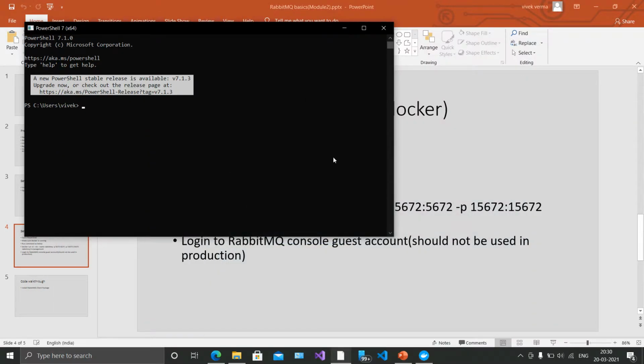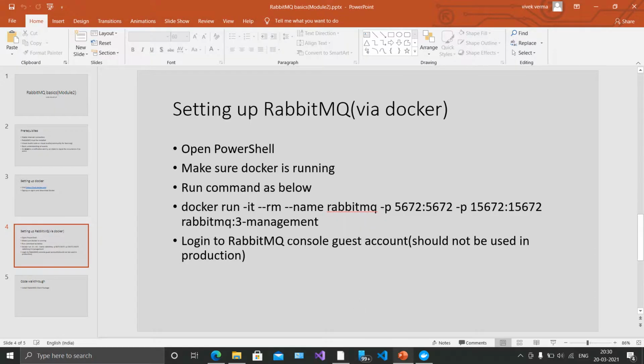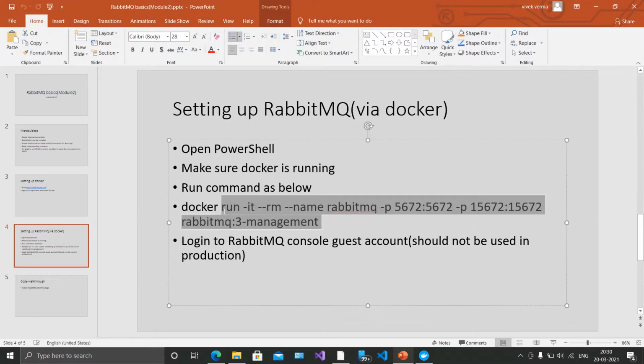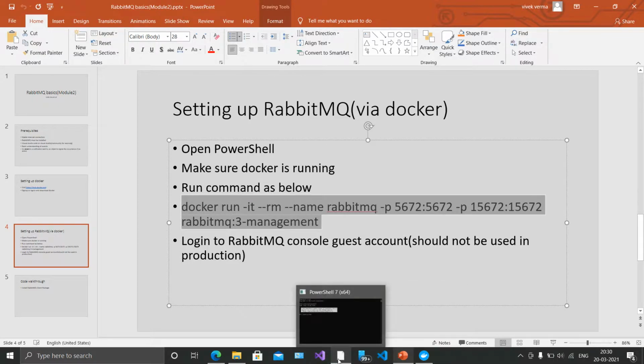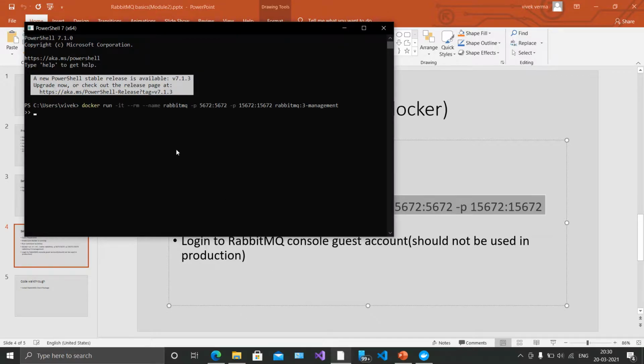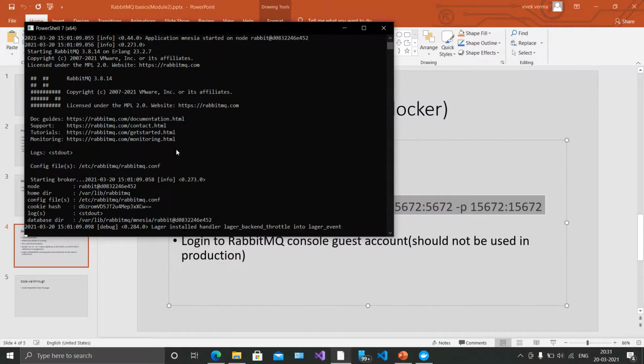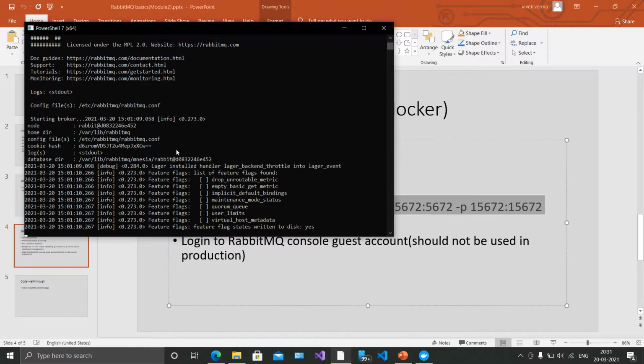So now I'll start RabbitMQ. It will take a few seconds for the Docker container image for RabbitMQ to start.